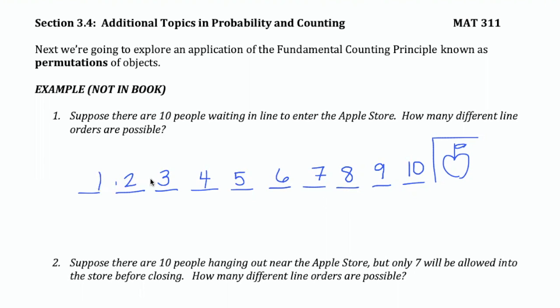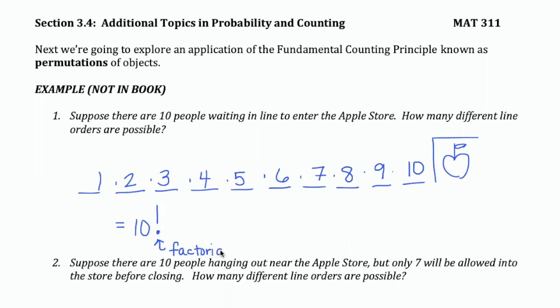The fundamental counting principle says we would multiply all of these up to figure out how many ways we can line up these 10 people. Now, the good news is you don't actually have to pick up your calculator and type in 10 times 9 times 8 times 7 and so forth. There is a notation that mathematicians use to summarize this idea of starting at 10 and counting downwards all the way to 1, multiplying those factors together. And that is this. It looks like an exclamation point. It's known as the factorial symbol.